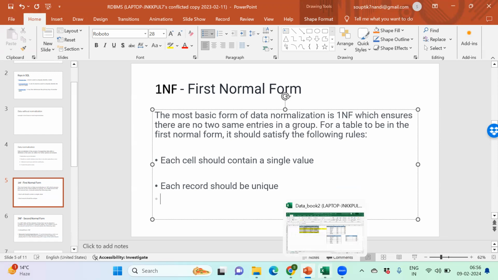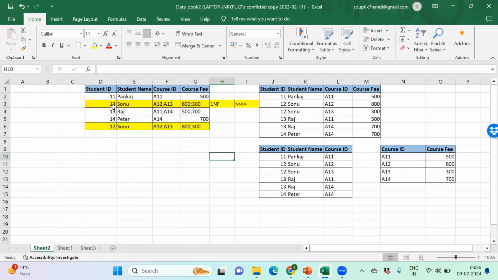These are the two things we need to maintain if we want to convert a table into first normal form. Let's see. The first thing is you can see this row and this row are totally duplicate in nature. In this table we are storing student ID, student name, what particular course ID he or she is learning from a coaching institution, and what course fees he or she is paying. This information we are keeping in the table. So why can I say this is not normalized data? This is totally denormalized data because we can see that there are duplicates. This record and this record are duplicates.